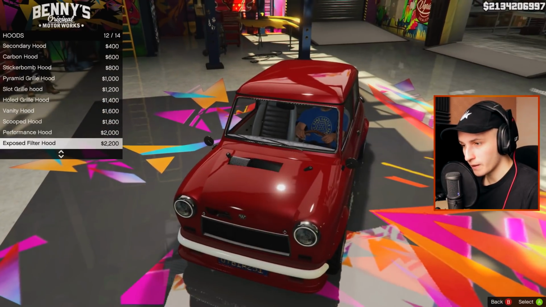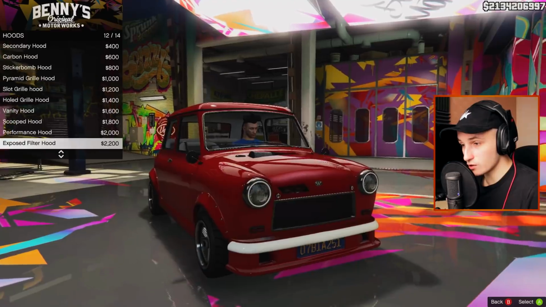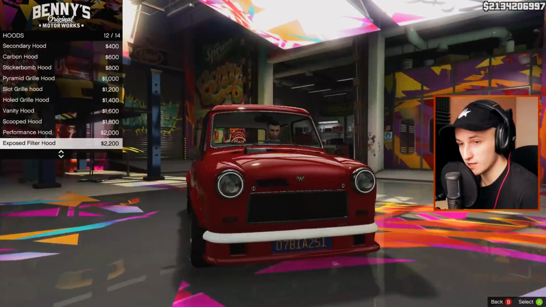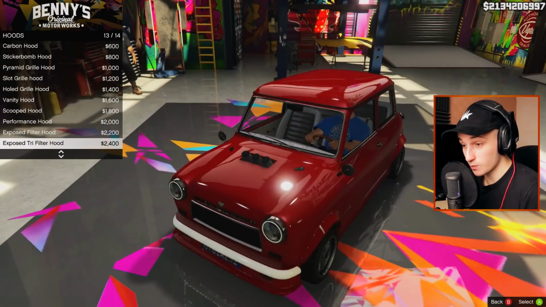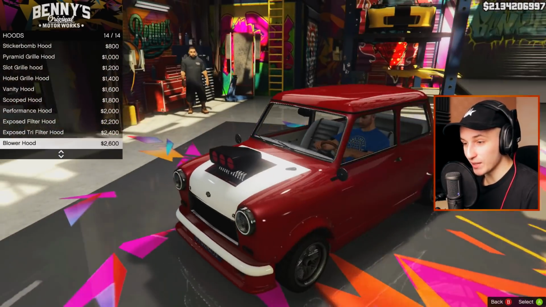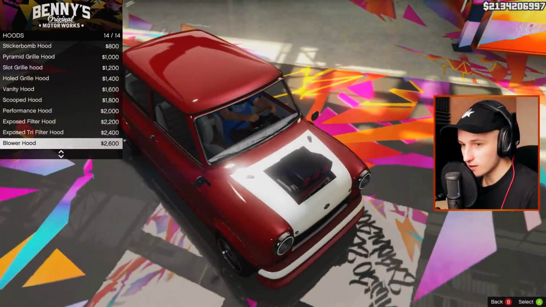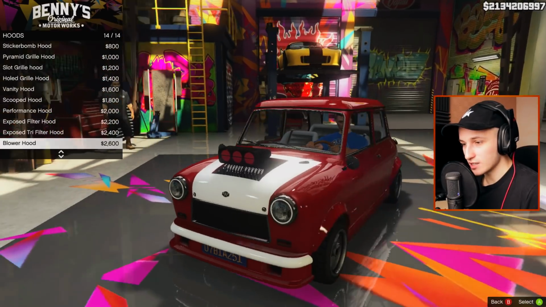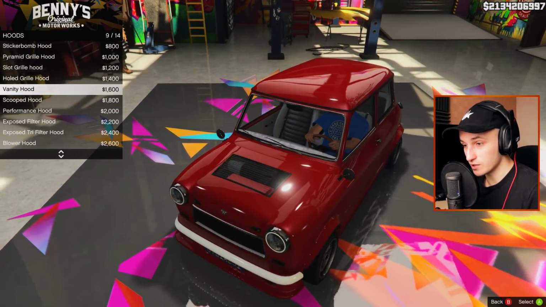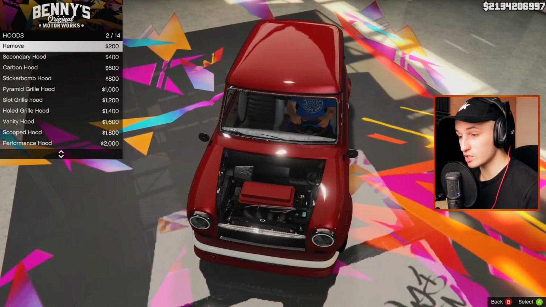That's pretty cool. We've got the exposed filter hood, so I imagine that's going to remove the main filter inside and put a new one on that raises it a bit, which is why it's sticking out there. Exposed tri-filter hood, that's awesome. And then we've got a blower hood, so it's got a mad supercharger on it. I imagine there's a different timing belt with it. That's pretty awesome. We'll go outside and see what they're like in a minute with all those different options on. But just for now, you can see there's also distributors.